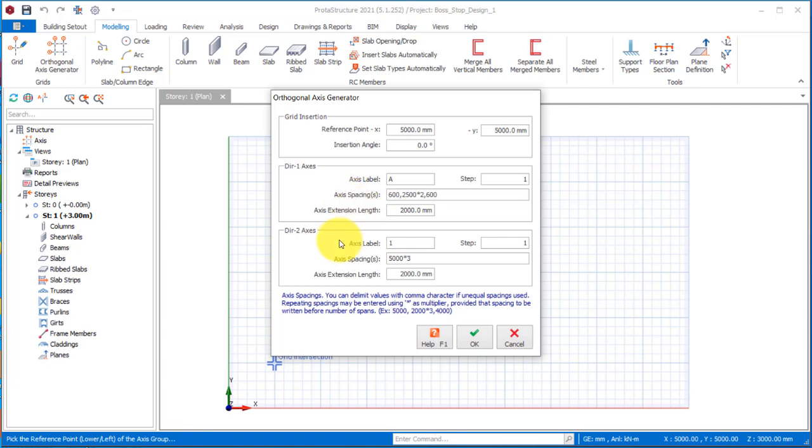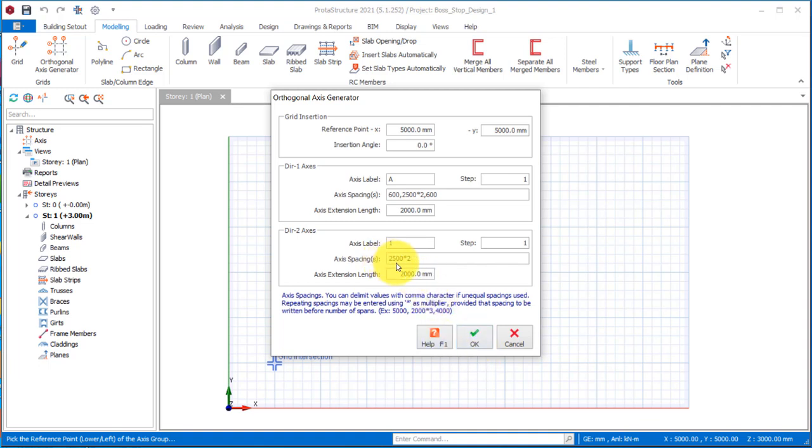While the direction 2 axis is basically the vertical grid lines. So for my vertical grid lines, I will be having 2500 as well, asterisk 2, just like this, and click on OK.